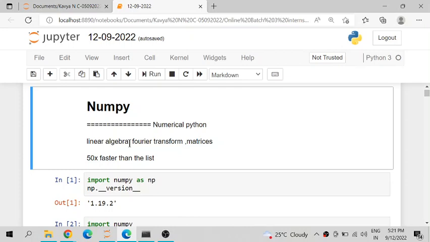But one thing is for sure: when you install any Python IDE, these three libraries I have mentioned, NumPy, Pandas and Matplotlib, are installed by default along with your Python packages. So along with your Python package installation, these three libraries also get installed by default when you install the tool you are going to use to execute Python programs.